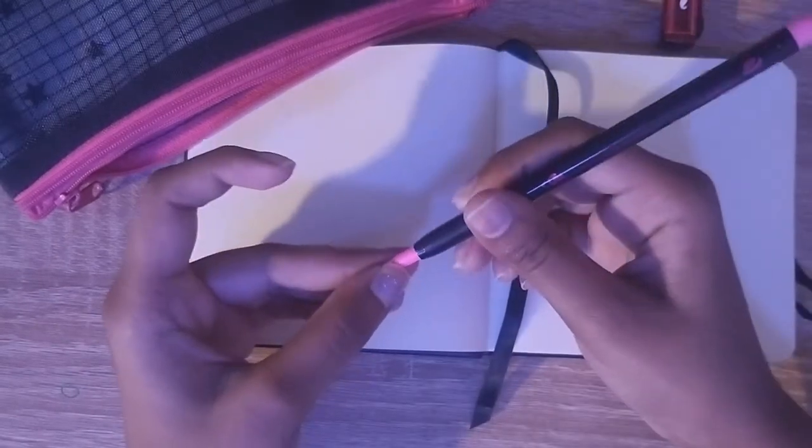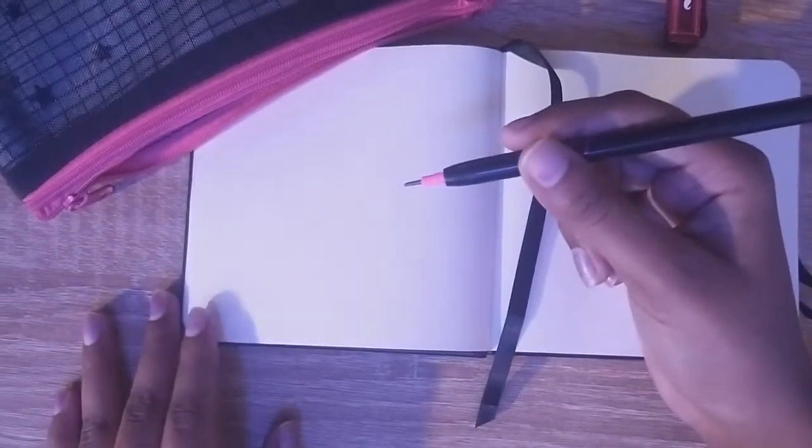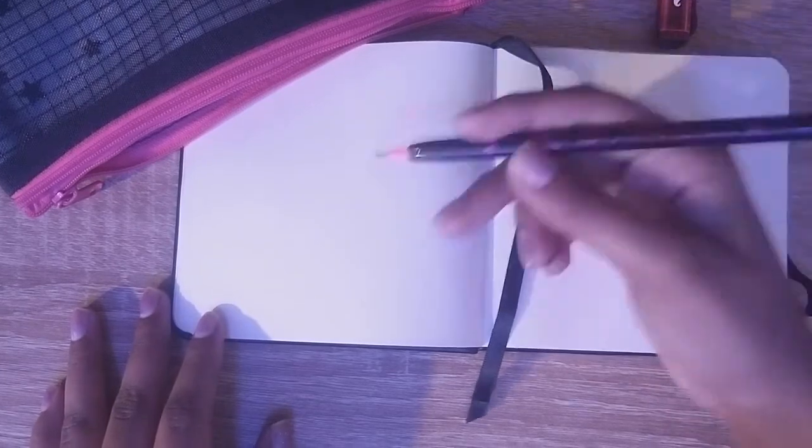I just got this 12x12 sketchbook and I'm really loving it, so I thought I'd give drawing some characters a shot. I'm going to draw the character with some fruit slices. When I looked at the references, I really liked them, so I want to give it my shot in my sketchbook. So let me draw first.